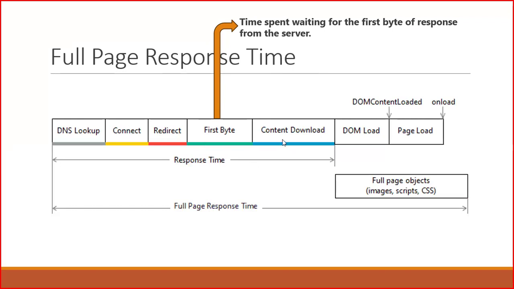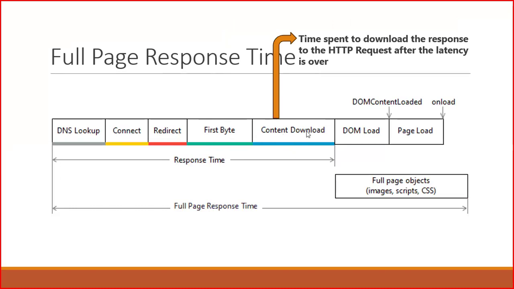And the next one is the content download. What is meant by content download? We can call it content download time. This is nothing but the time spent to download the response to the HTTP request after the latency is over. So what is meant by latency? Before understanding that, we'll try to understand what is meant by latency. Any one of you can tell me what is latency?